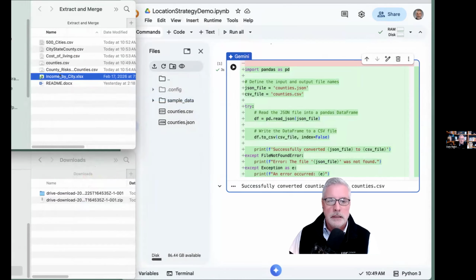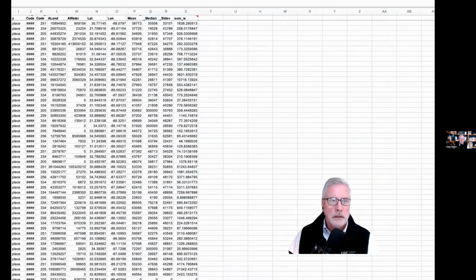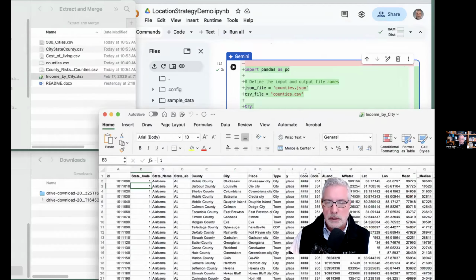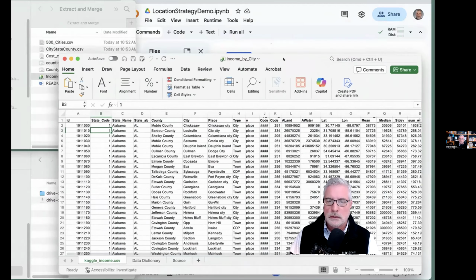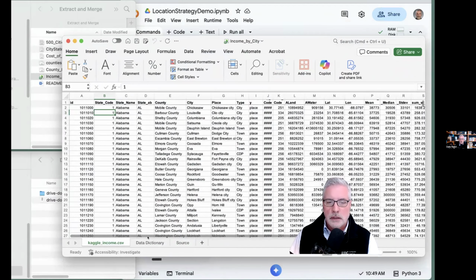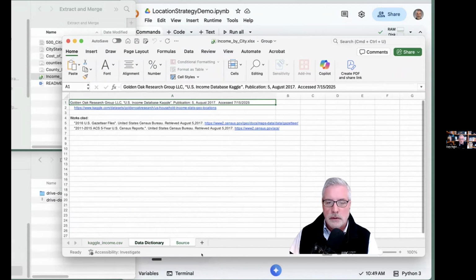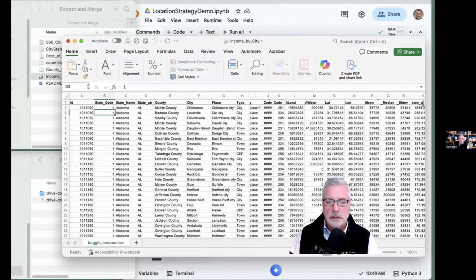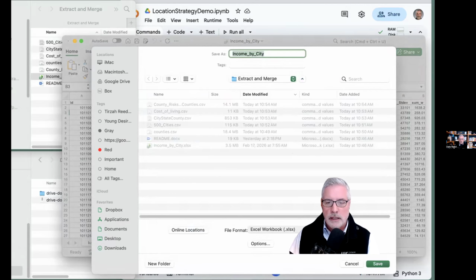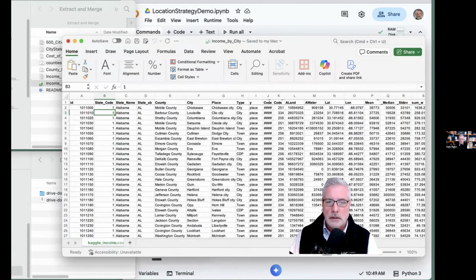And income by city looks like it's the last one. And just so you can see what's happening here, I'm on a bigger screen. Again, we're going to get rid of these. Delete those extra tabs and up to the File menu, Save As, and we will save as CSV, comma separated values.